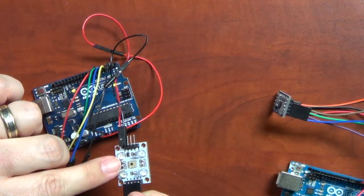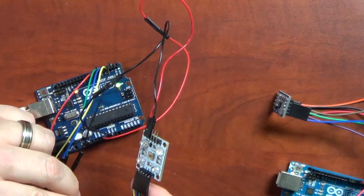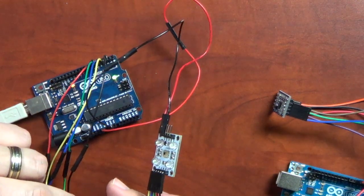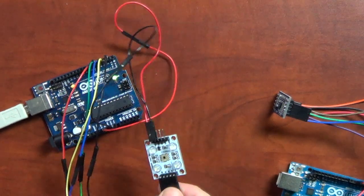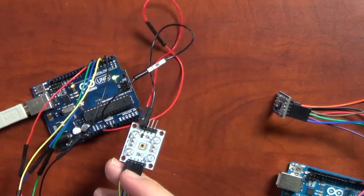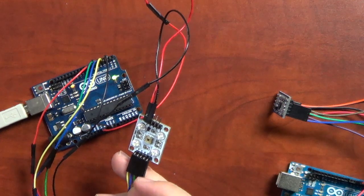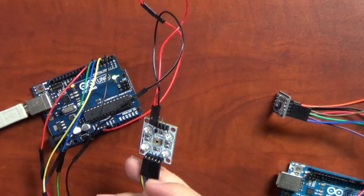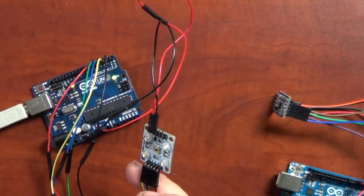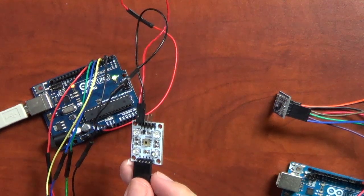On the board, you have your power on this side, so you have your ground and your 5 volts. And then on this side, you have your colors, and then you have 2, I'm calling them command pins for lack of a better word, but the pins determine what color you want. So it can read 1 color at a time. You tell it what color you want, and it will start outputting the color. So you basically can only get 1 color at a time, and you'll notice in the program that we actually have a wait period, and we go through each one, and it comes back and gives you the output in pulses. Everything we have here is digital, but it gives the output in pulses, like pulse width modulation, as far as the strength of that particular color. So when we go through the code, you're going to see this.